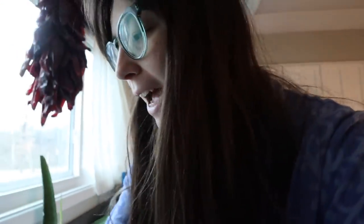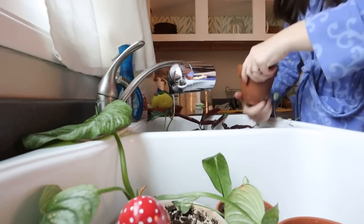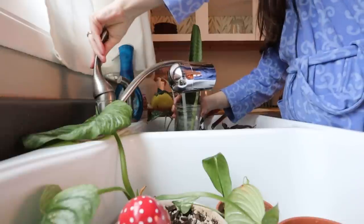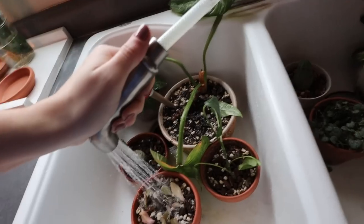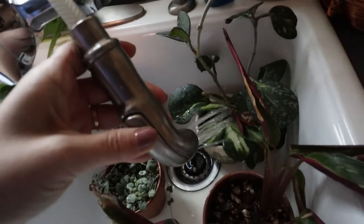had a lot of questions on how I am handling the flat mites on my Hoya because I'm pretty certain that a lot of my Hoya have them. So yeah, I'm just gonna show you my little flat mite routine while I water all of these. Okay, so I give them all an initial water just to get the soil wet to begin with.